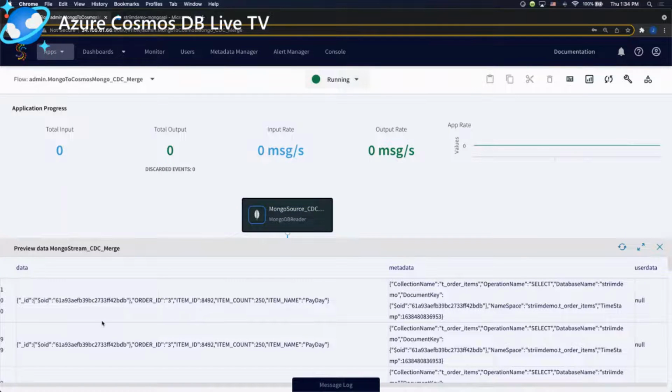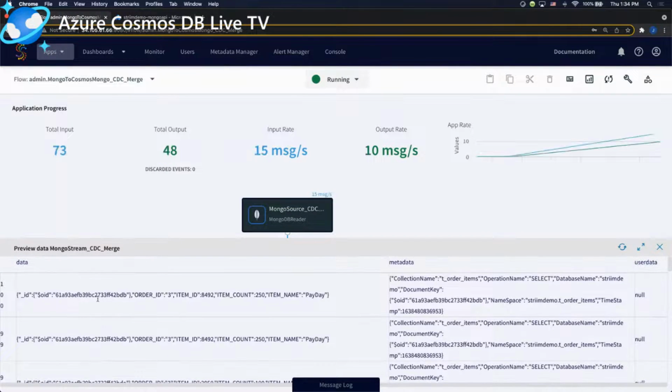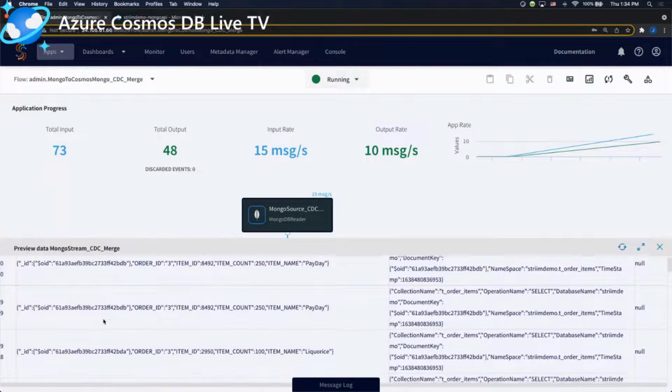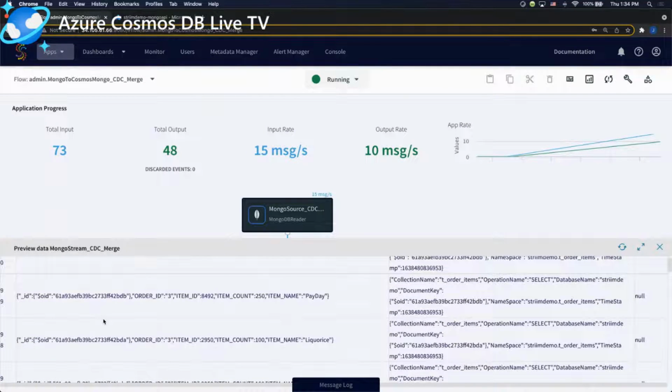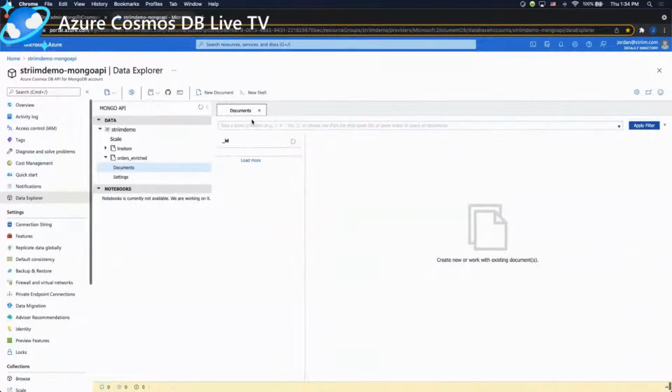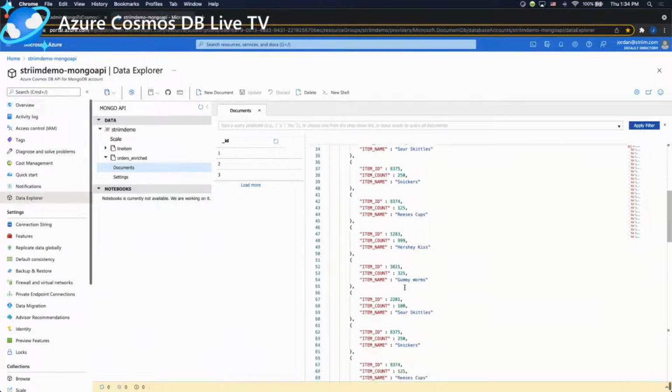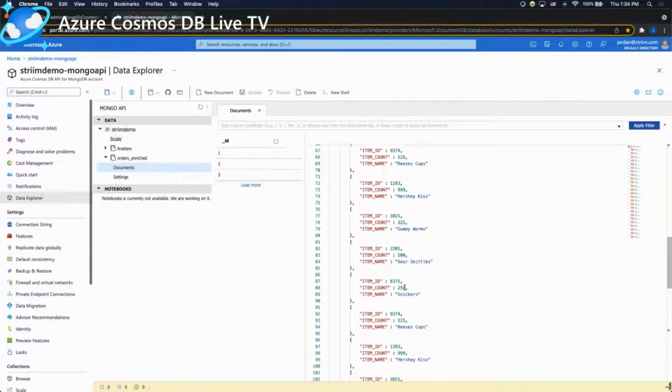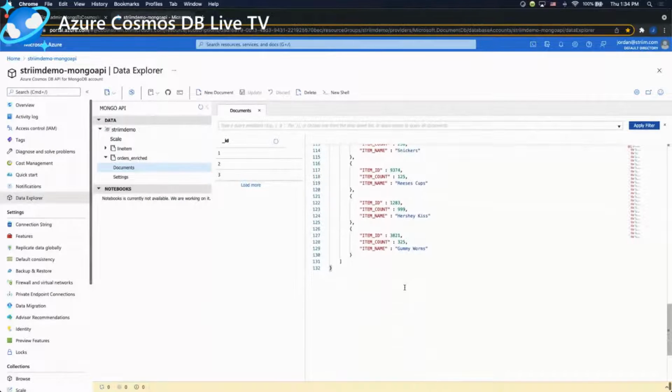You can see this data flowing live through our data pipeline. All of those inserts we just made are being captured with our bulk load. Everything's been outputted, and if we refresh our documents, we'll see all that data was processed and embedded as expected, also in this initial load mode.